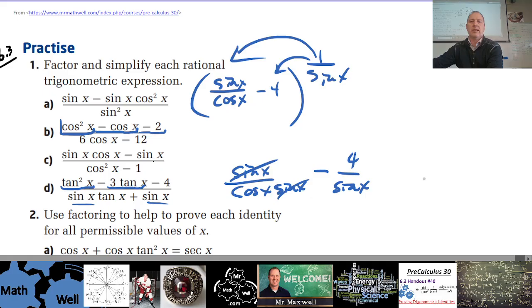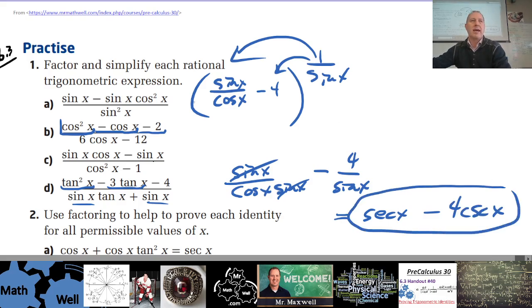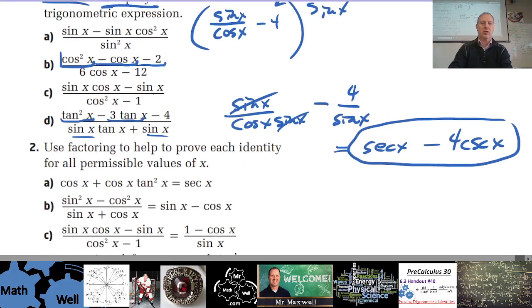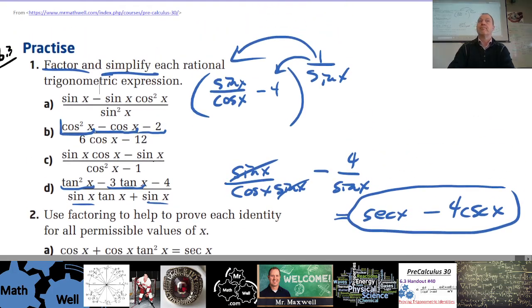So now we do have another level of simplification. The sines are gone. 1 over cos x is secant x. And then this is minus 4 cosecant x. And is that what it says? Mm-hmm. Yes, okay. So that doesn't have any entanglements there with the sine being in the tan. So now again, factor and simplify. It is a little tough. How far do you go? If there are any sines or tans or coses that can be divided out, you should try and get at those to simplify some more. So that's as simple as you can get. Okay? Good for number 1?